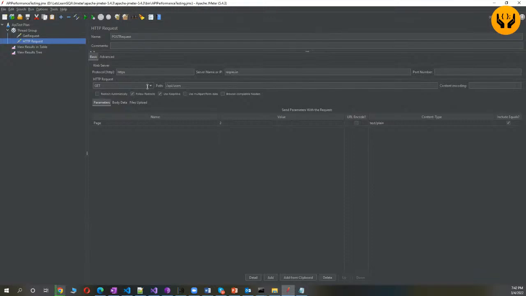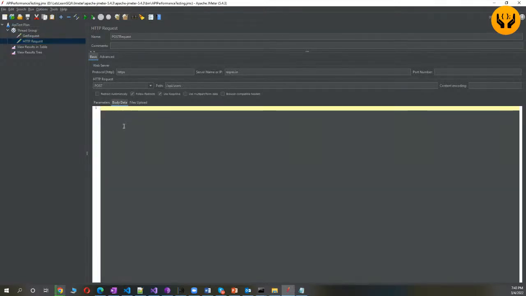Now I'm going to select the post, and then this would remain the same. This is actually telling that in the users I'm going to create a new record. And I would remove this, obviously, because we do not need it. This is a post request. For the post request, what we need is the body. We have to send some data in the body.